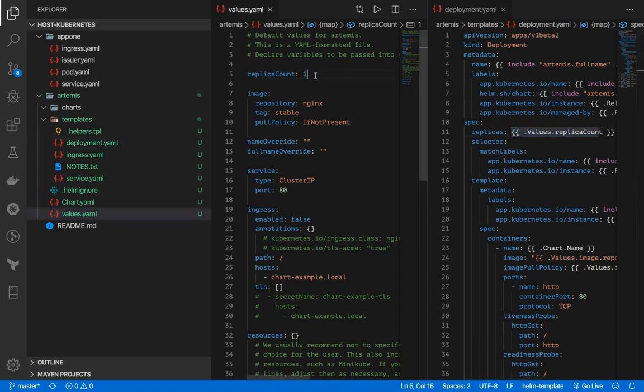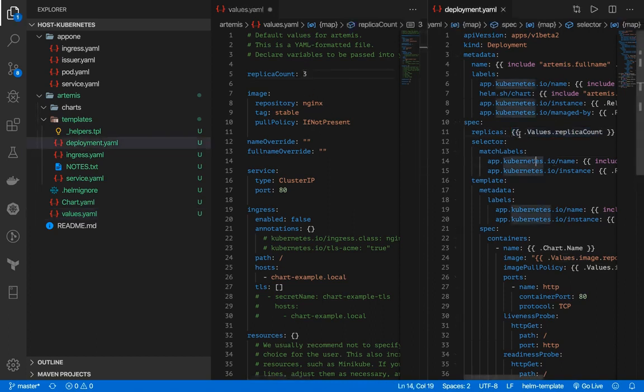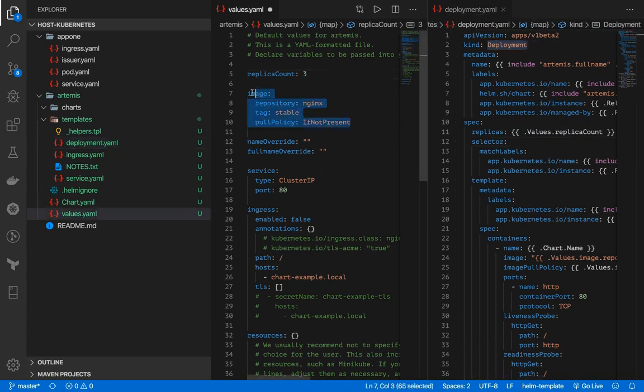So if I change this to 3, the application will deploy 3 replicas with the one deployment. You can see that these replicas and the image itself are for the deployment.